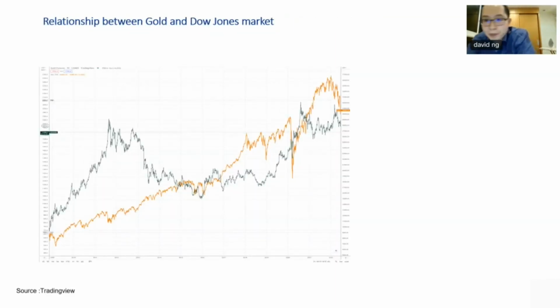Now, if you just look at gold and Dow Jones, at least for the past decade, you can clearly see we have a rising Dow Jones. January, I think gold market tends not to be favored. What's interesting is that back in 2020, at the onset of the COVID-19 pandemic, we had a severe downturn in the equities market in the S&P 500. It was down more than 30%. The funny thing is that I think gold went down as well, but after that it recovered pretty rapidly.